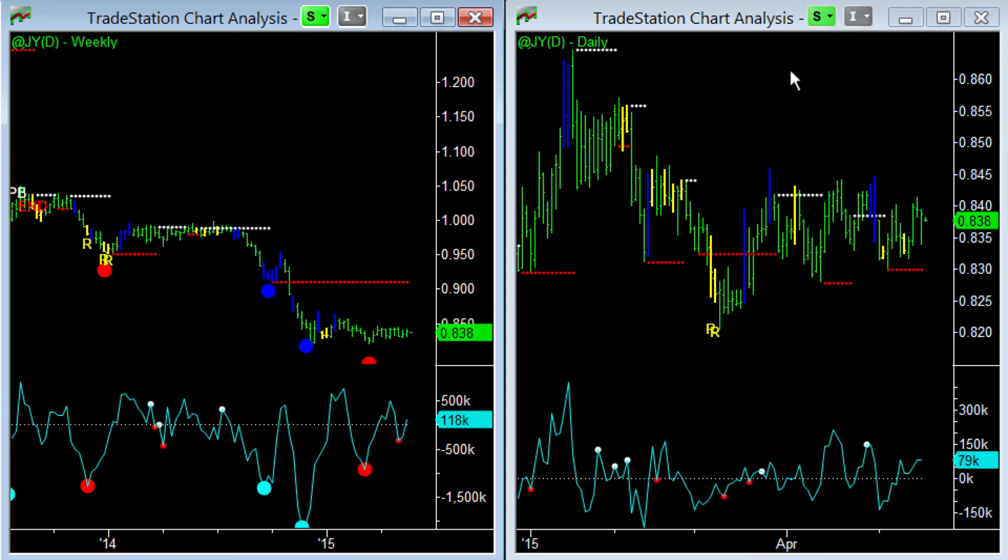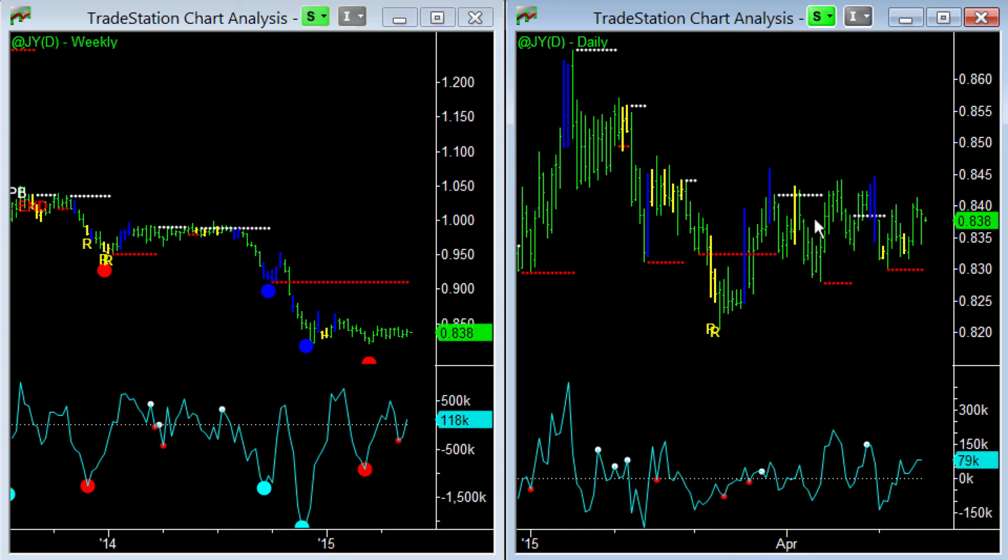Difficult to know with the yen. The yen, it's a carry trade, just like the US dollar is effectively a funding currency. So it doesn't operate as much as a risk-on type currency like the Aussie dollar or the Canadian or the euro or something like that. So I don't know. We've had these blue professional bars coming at the highs rather than the lows. But we've also had amateur bars, Rambo down here and an amateur down bar here. So the amateurs are getting wrong-footed here. We're back into this blue professional zone here, between 82.5 and 84.5.